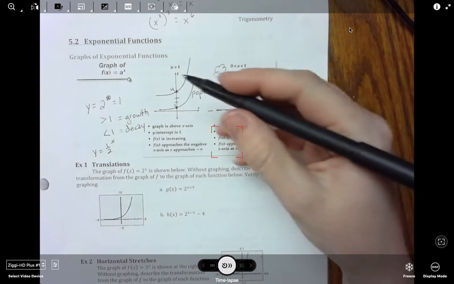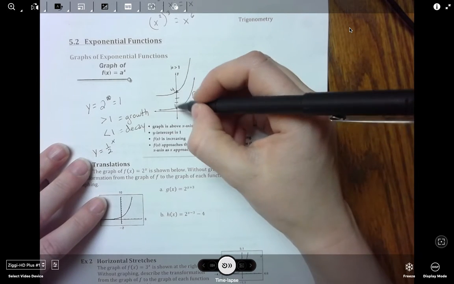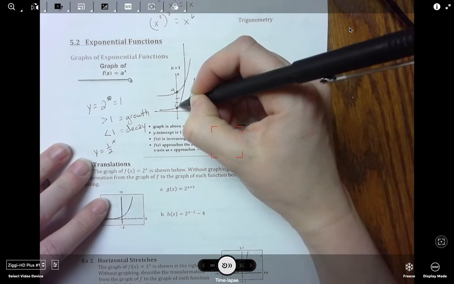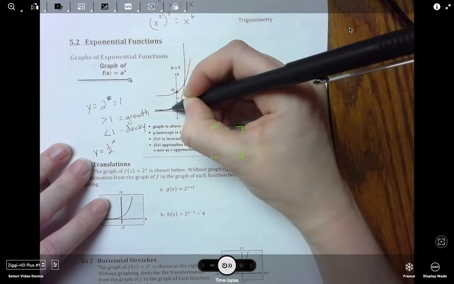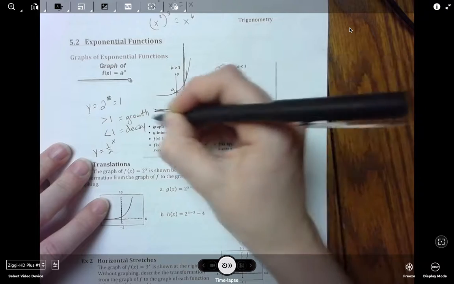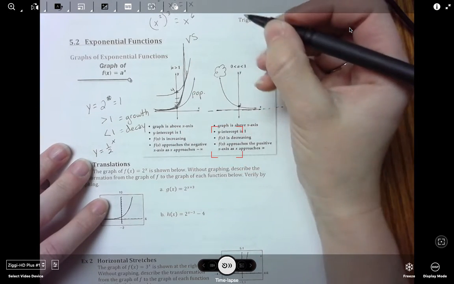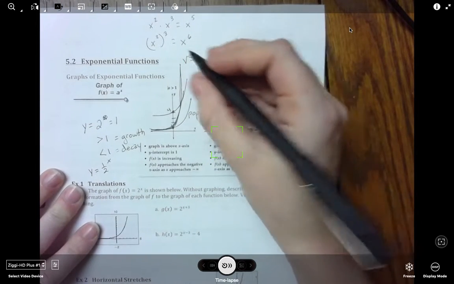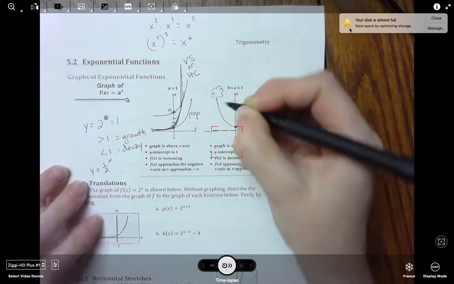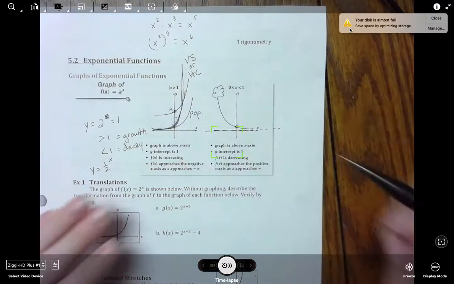But vertically stretching and compressing, if you vertically stretch something, you're going to make him tall and skinny. So he's going to look maybe a little bit straighter up and be more of an L shape than a curvy shape. He's going to be kind of a sharp L turn. That's what a vertical stretch will look like. Okay. Vertical stretch will also look very similar to a horizontal compression. If I slam him this way, he's going to also be more of a sharp L shape.